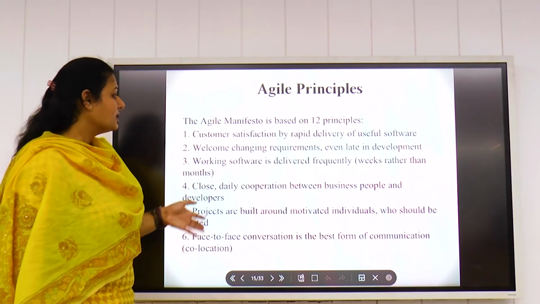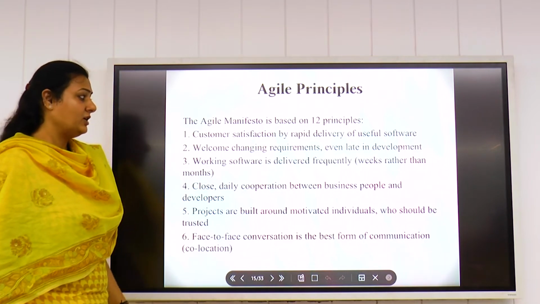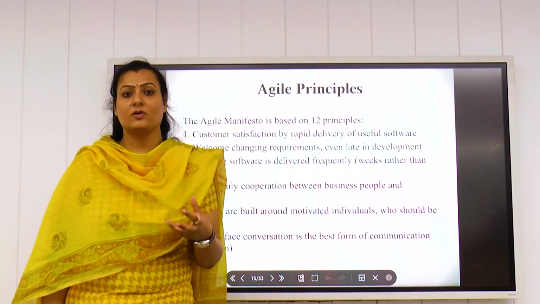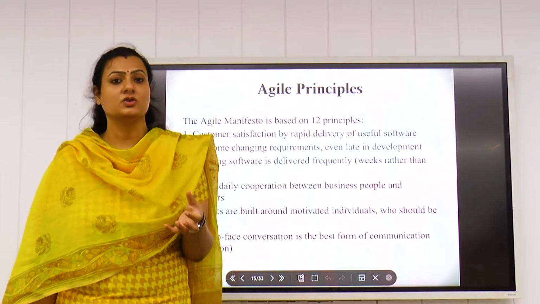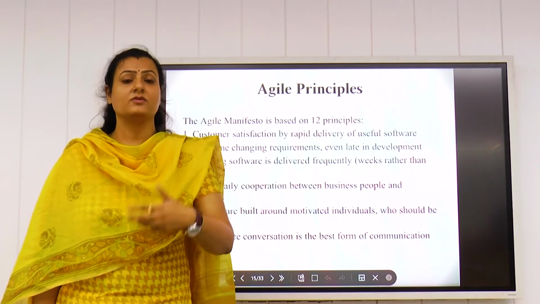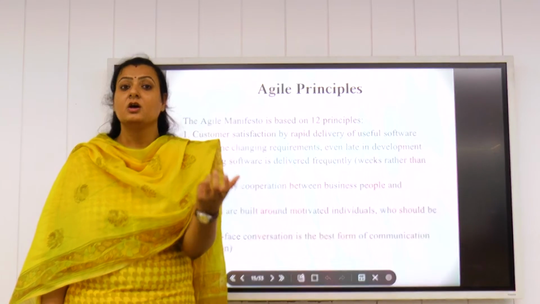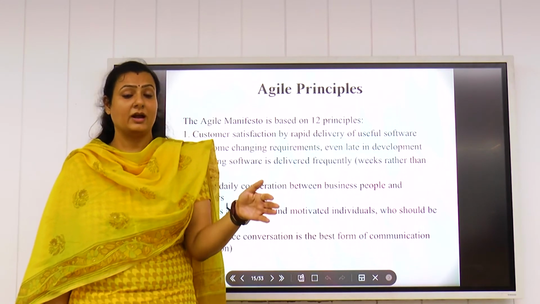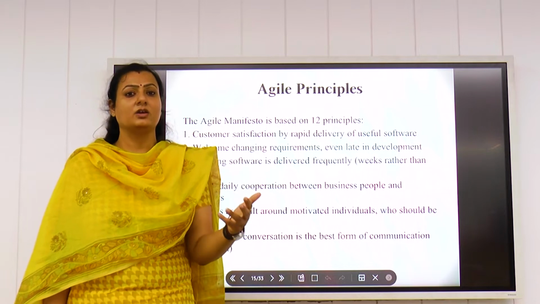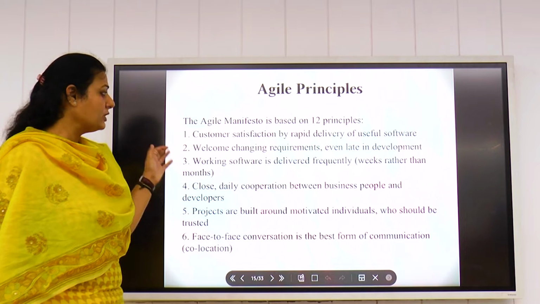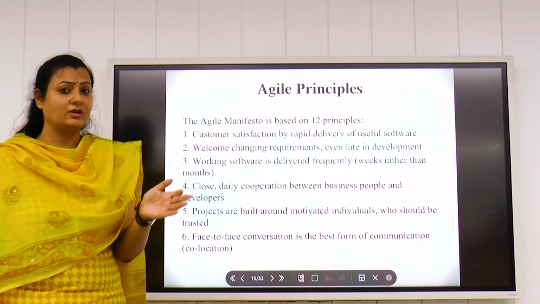The third is working software is delivered frequently, in weeks rather than months. Working software means a very small portion of the software which is working, through which we can ensure the client that they can start their work with these modules.